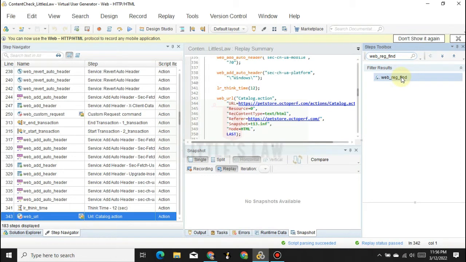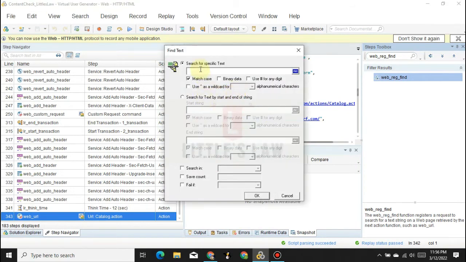We will drag the web_reg_find step from the toolbox into the editor before the place where we want to find the text. So now I'm dragging it here, and the text we have to find is sign in, and I have already copied it, so I'm pasting it now here.